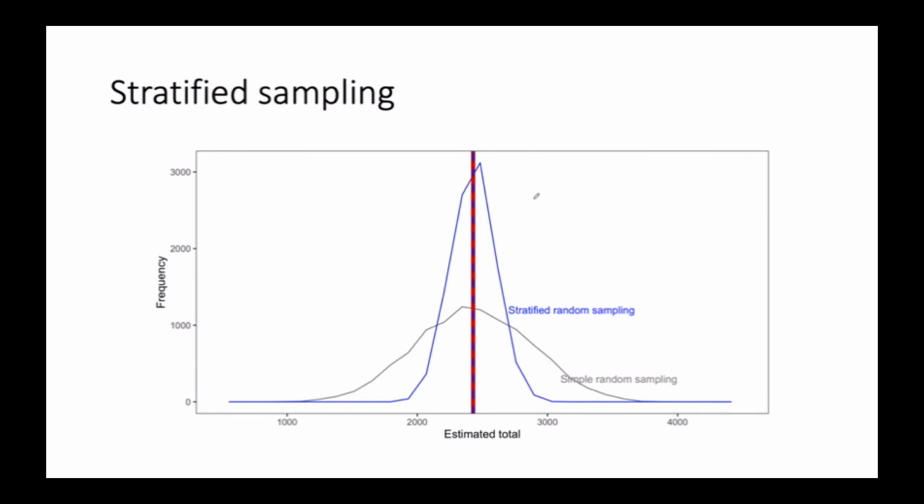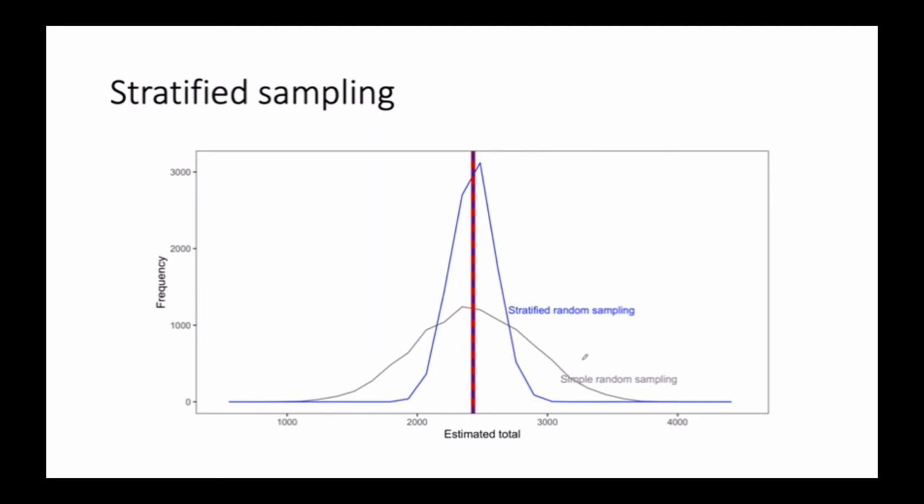Here I've drawn 5,000 stratified random samples. For each sample, I've worked out the estimate of total animal abundance, and the blue histogram shows the distribution of those estimates. For comparison, the grey histogram plots the distribution of 5,000 simple random samples without stratification. You can see that there's much less variance in the stratified random sampling estimates. We'd expect this pattern if we've chosen our strata well. Well means that responses within a stratum should be similar, and responses should be different between different strata.